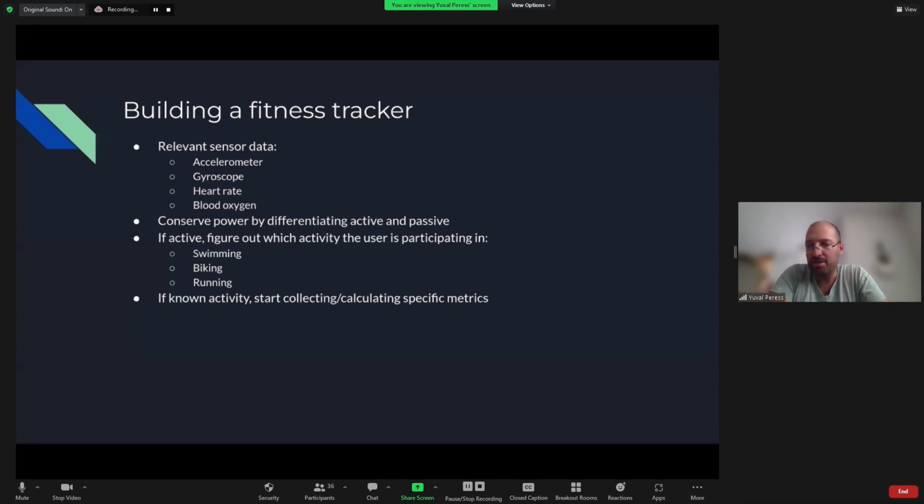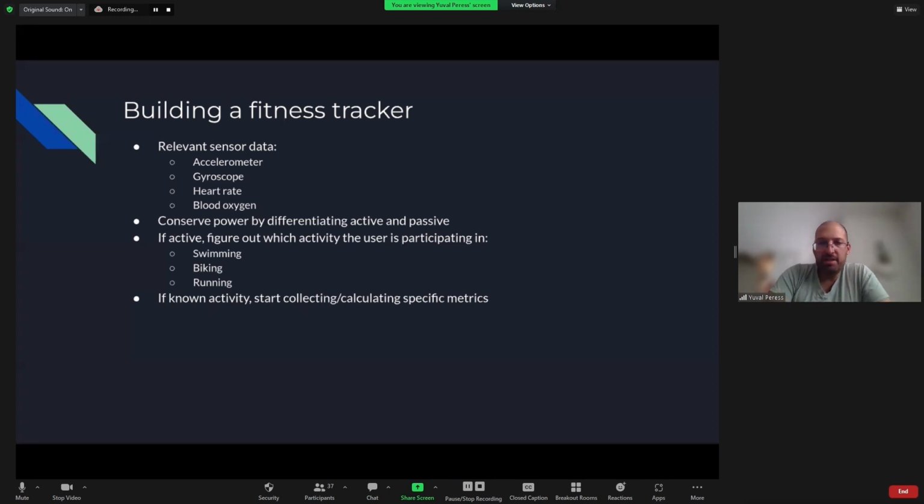So to really understand when or why we should use CHRE and this subsystem, we're going to build an example together. Let's assume we're all working for some company X, and we're looking to build a new fitness tracker. We'll have some basic sensors available to us: accelerometer, gyroscope, heart rate, blood oxygen, things like that. And obviously, the highest priority is going to be low power.